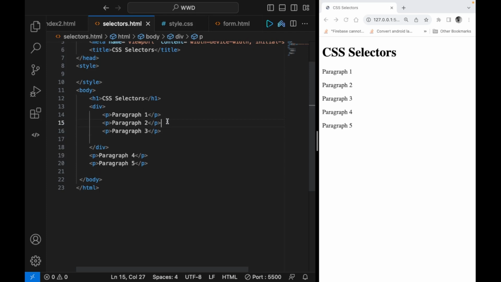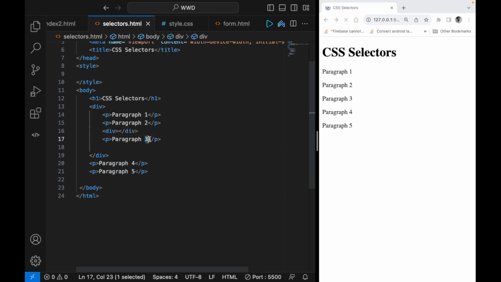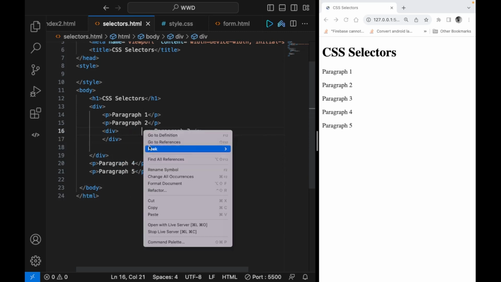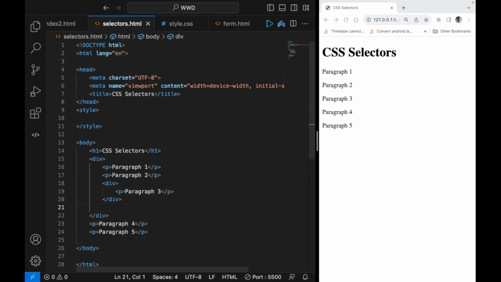So I'll put this paragraph 3 inside another div. Now it can be inside a div or maybe a section.